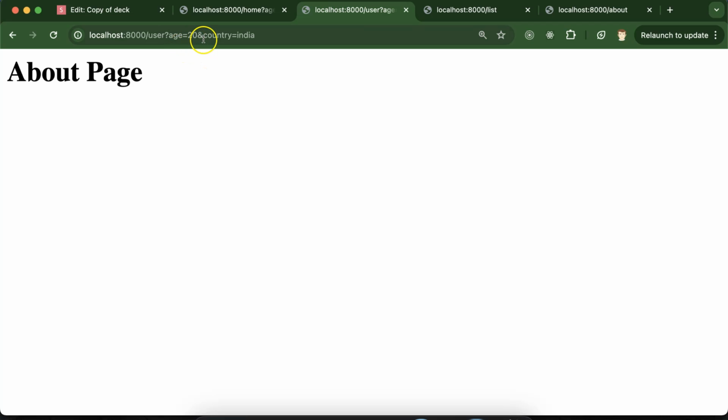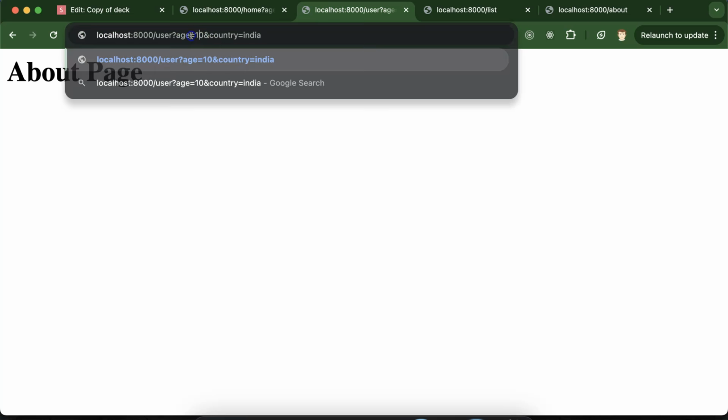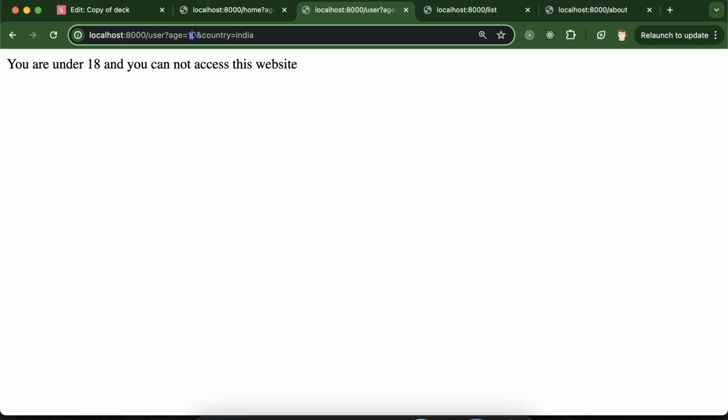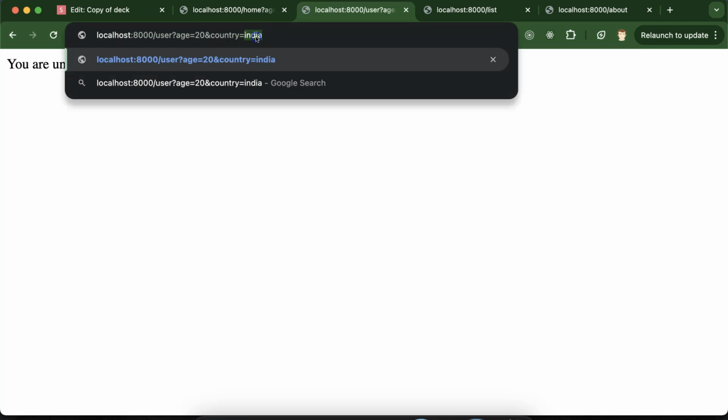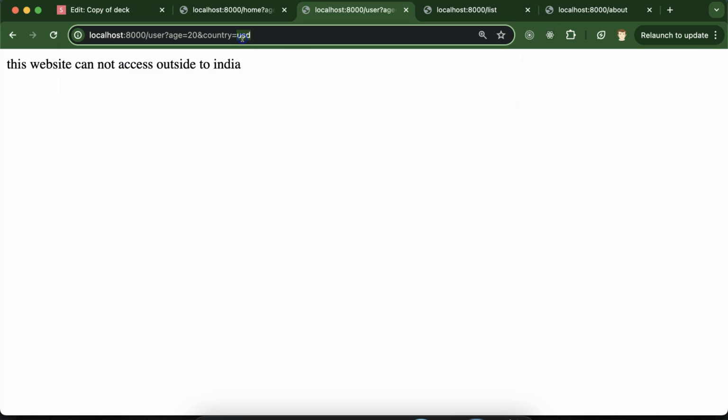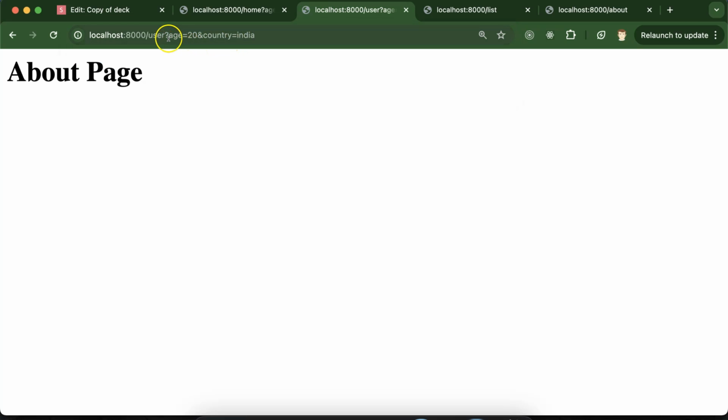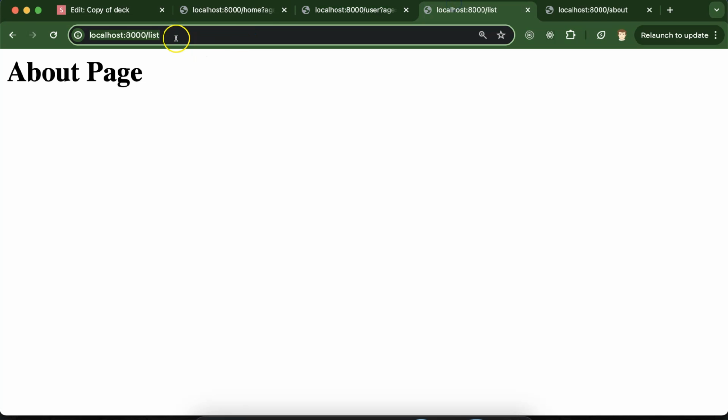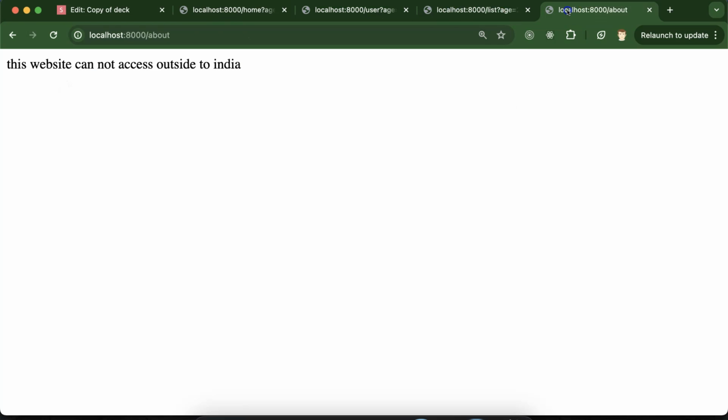Now you can see that, right? And if, let's say, age is 10, then you cannot access this website. If age is proper but country is not satisfying the condition, then again you cannot access this route, and it will be applicable for all routes as this is applied on the group.